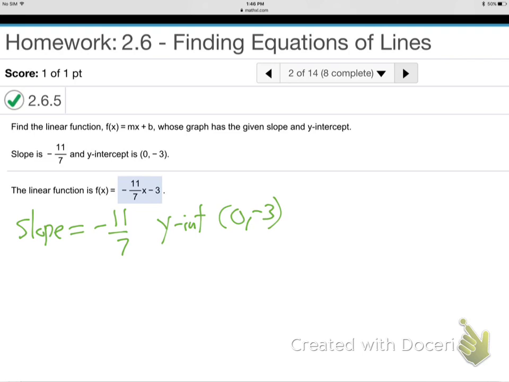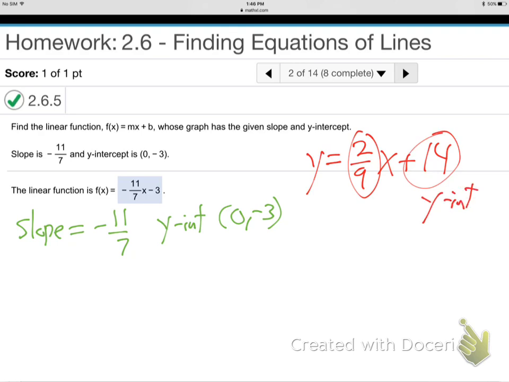This one's super easy. Do you remember whenever we graph, we've graphed a few times now, when you get y alone, say you got y equals, I'll just make something up here, 2/9 x plus 14. I know that's not our question, but I just want to reason with you for a second. If I wrote that, you know that this 2/9 is the slope, right? Whenever y is alone, the fraction next to x is the slope. And what's the 14? That's the y-intercept.